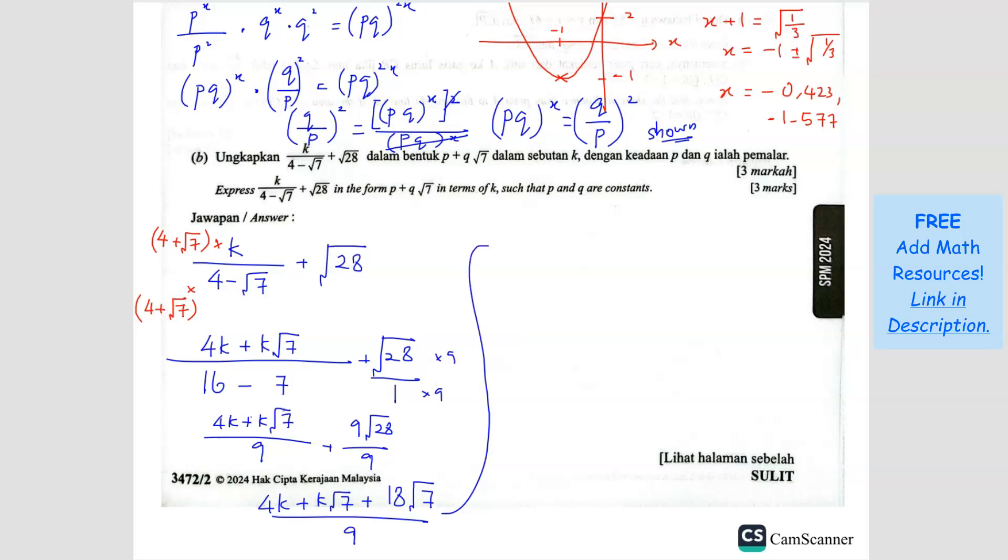Let me bring it up here, we're almost done. So the √7 and √7 you can put together, so you get 4k plus (k + 18)√7. So I'm factorizing the √7 out. I can break this into two separate fractions: one is with the √7, one more is with the 4k. So I get 4k over 9 plus (k + 18) over 9 times √7. Now it has become the format that they wanted. The format is p plus q√7, so we know that p is this and q is this. They didn't ask you to find p and q, but you need to write in this format, so this should be the answer.